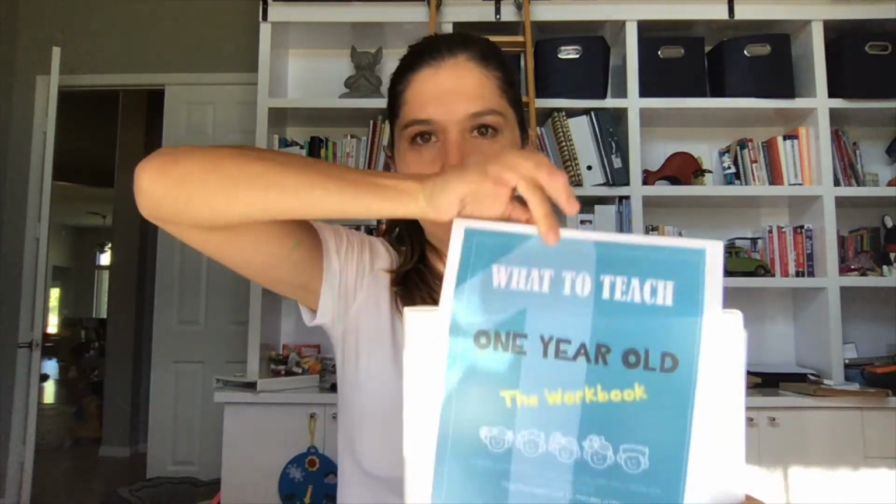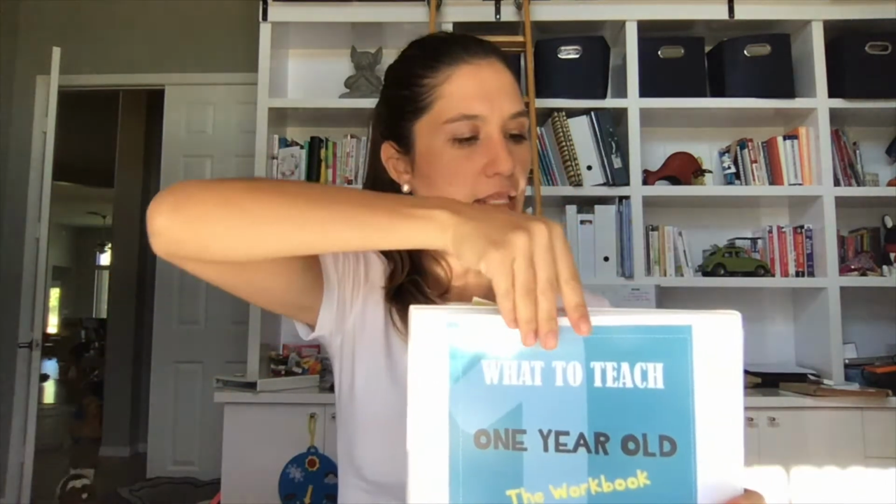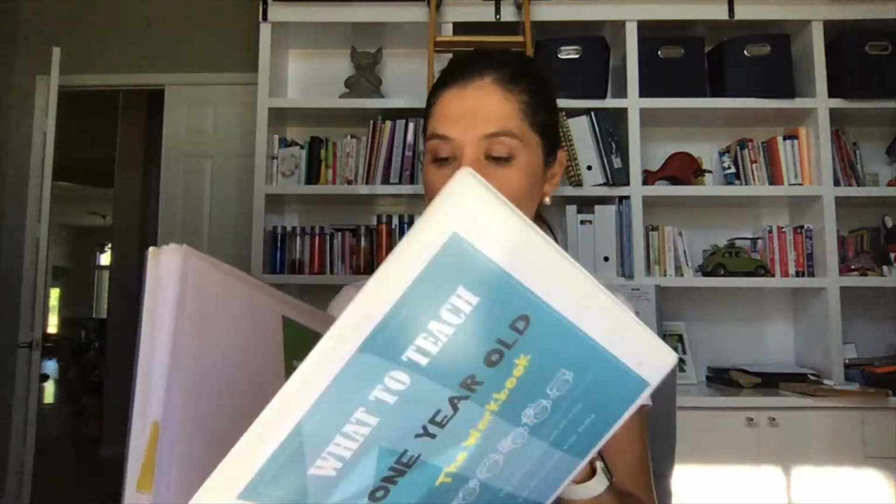So there's different ways that you can put it together, and I'm going to show you kind of my way. Because toddlers are very rough, I like to use a laminating sheet. So I'm going to show you a little bit of how it would end up looking. Your book will end up looking like this. This is a 1-inch binder and it has a clear cover on the top. I just quickly added the cover sheet so that you know about the book.